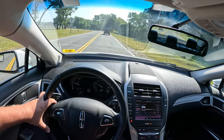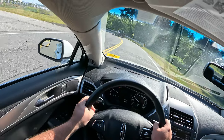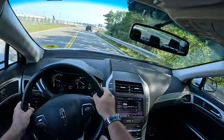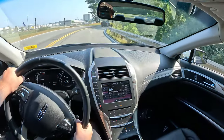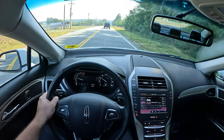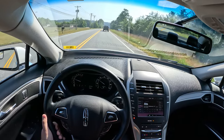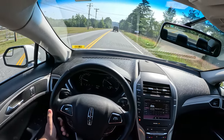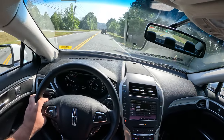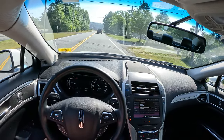same basic platform and car as the Ford Fusion Sport. I mean, yeah, you can definitely tell the Fusion DNA in this. It drives very similar to a Fusion. It's not like, oh, I'll get into a Fusion, but oh yeah, this is just like the Lincoln MKZ. They do enough to differentiate it. But with that being said, you're gonna tell this is based on a Fusion platform.